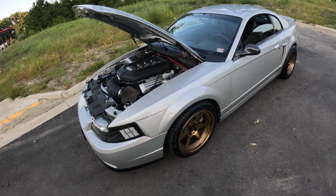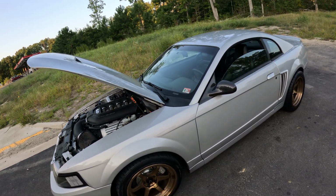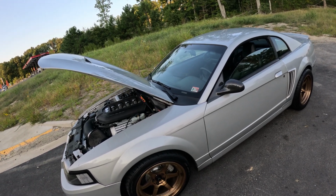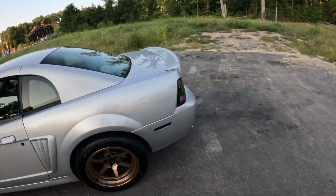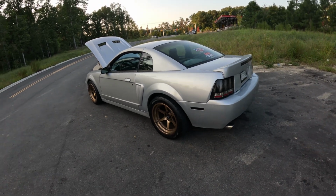Other than that, on the way down, the fuel gauge was acting up. I think the floater in the tank was messing up, so it was reading halfway, then low fuel the entire time, so I had to stop a couple times. But it's also almost to the point where I should probably upgrade the fuel system anyways, the hat, to the 4 Innovations.